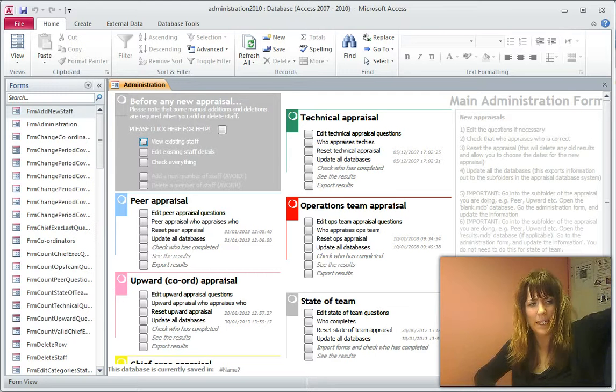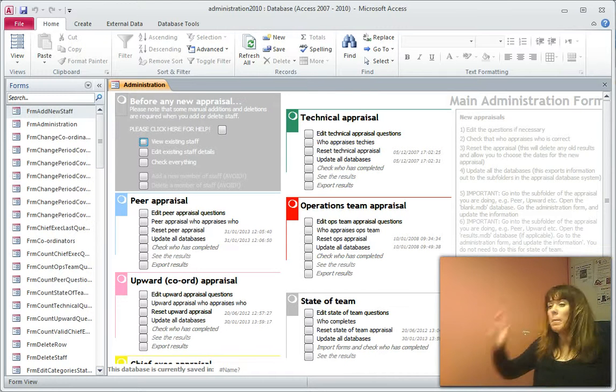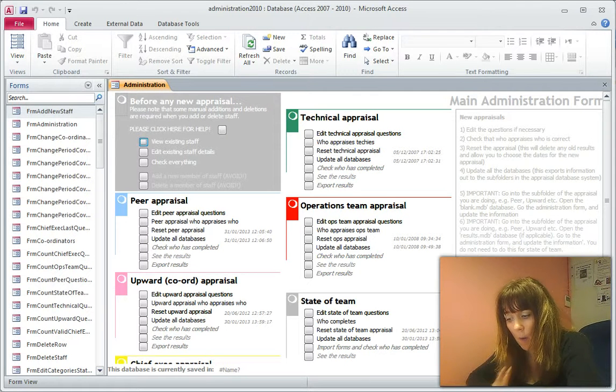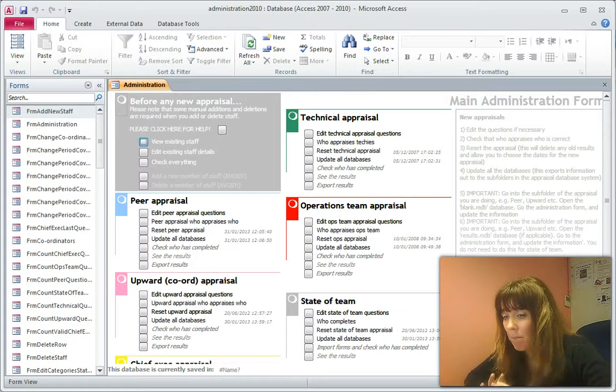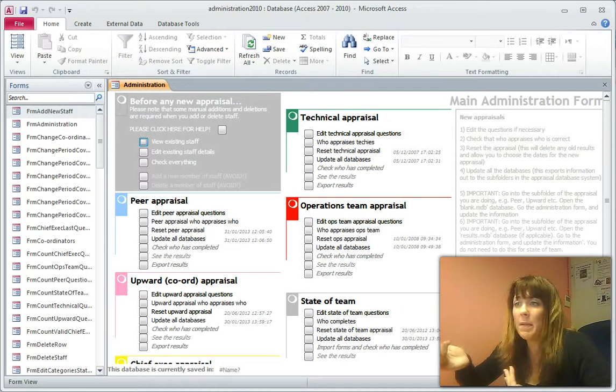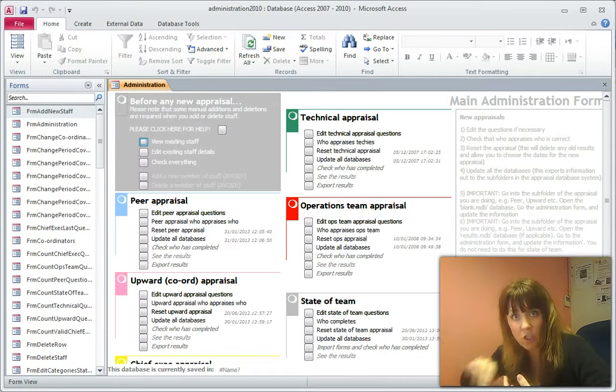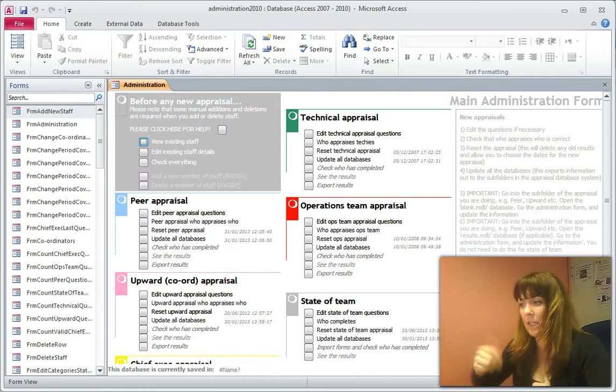I can't hear properly. I'm hoping this won't happen too much because when you set up those peer appraisal databases that you send out to everybody, you're kind of protecting against people choosing the wrong name, which is the biggest cause of data getting mucked up. However, it has happened on other occasions, and to be honest, I don't know why. So you might have to come into the background of the databases and just check the tables and make sure that all the data is sound.